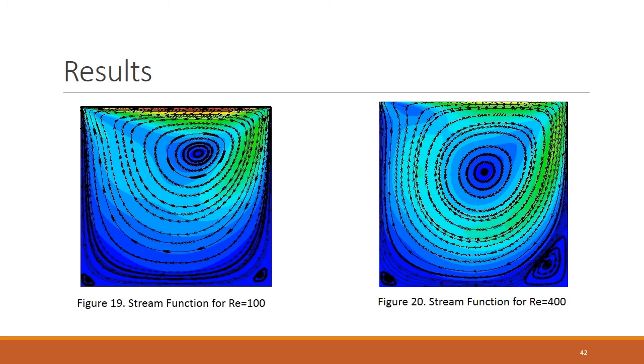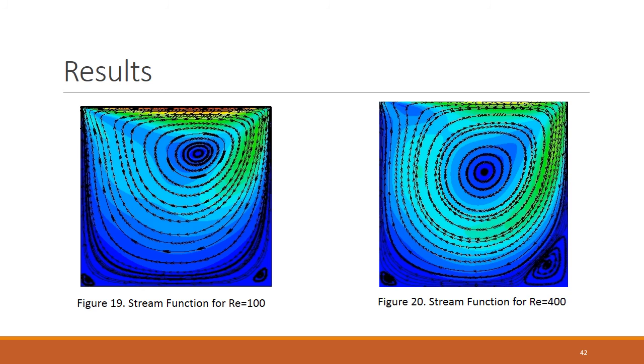If you look at the results here, I'm just giving you a picture of what is going to come up in the future. If you look at the top of each picture, you can see something red. That means the water is moving really fast at the top, and as it comes down, it's slowing down.